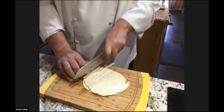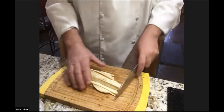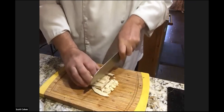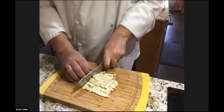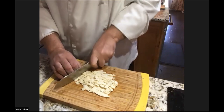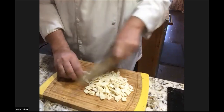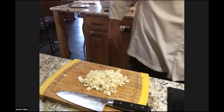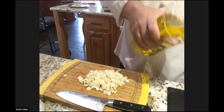And so I'm just going to slice with my knife. Then I'm going to turn them. I'm going to slice again. Make a nice dice of the tortillas, and then I'm going to use this as a garnish inside my soup. I mean, how fun and simple is that? And you don't have to put bread and everything. This is the type of bread, but it's a tortilla. That's kind of cool. All right. So I'm going to add a little olive oil to my pan.